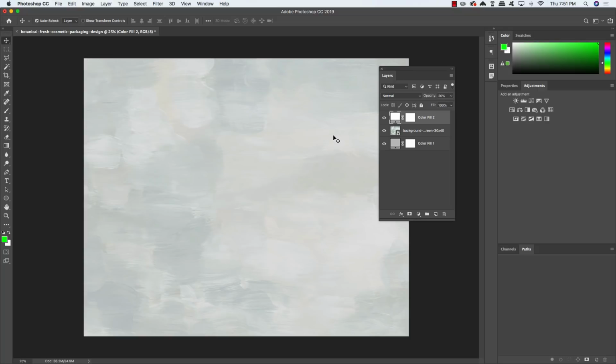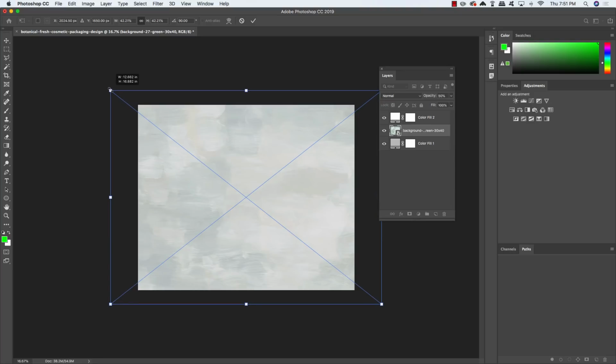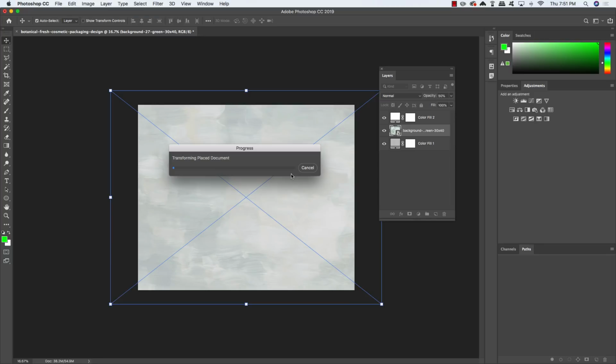Then go ahead and click OK, and then press the number 2 on the keyboard to reduce this layer to 20% opacity. Now you can select the background if you want, maybe blow it up a little bit more, or move it around using a free transform, Command-Control-T on the keyboard, and just play around with it a little bit until you get something that you like. The idea here is that we want to keep the background nice and simple, but we want there to be a subtle texture. While it's not the focal point of the design, it certainly is nicer than looking at a plain white or gray background.